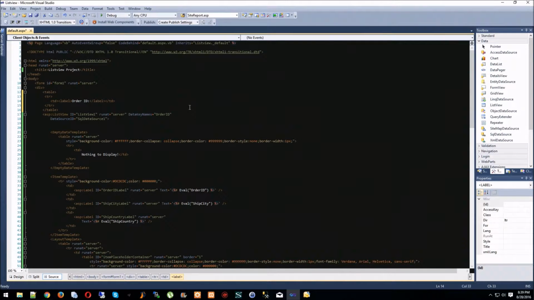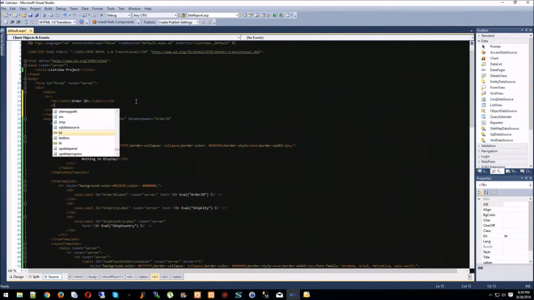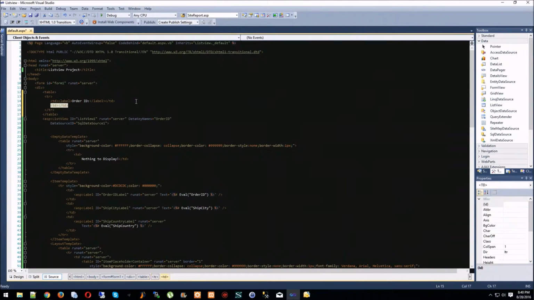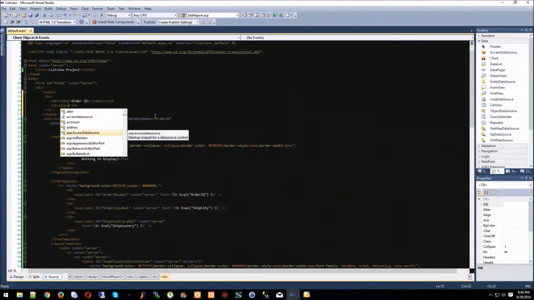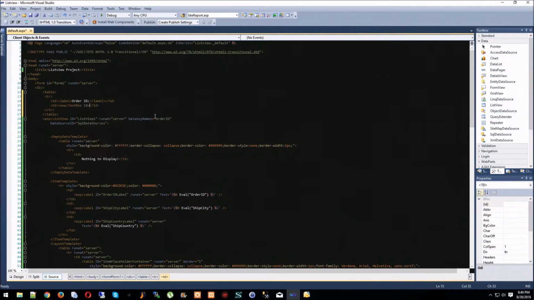And we're going to create another TD, which is going to be our form field. In ASP, you can do a regular form field, but if you want something that's going to run at the server, something more standard for VB.NET or C#, we're going to create the ASP text box. We're going to give it an ID of, let's call it txt for text, and we'll call it OrderID.